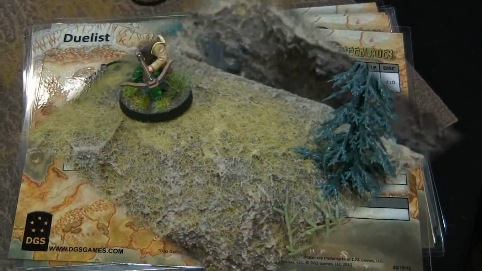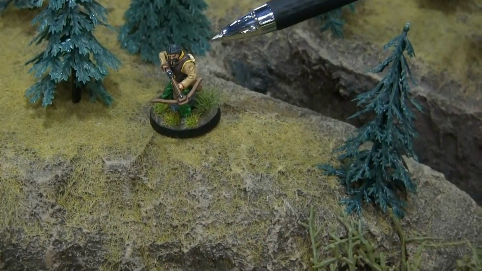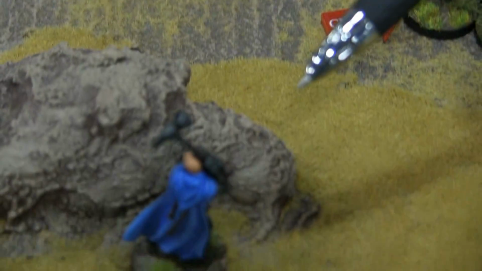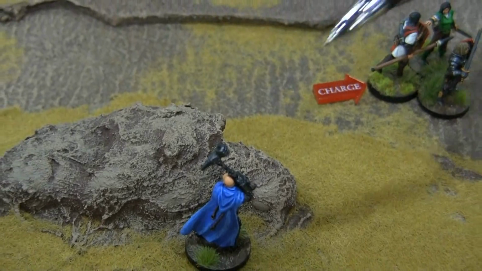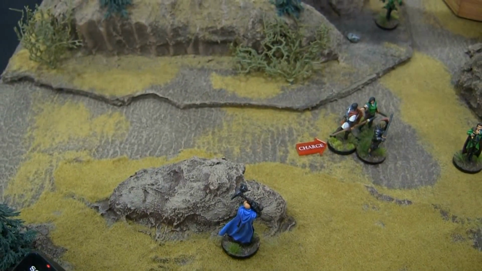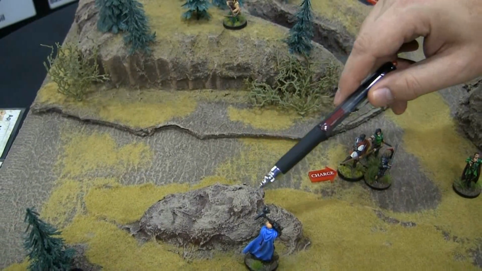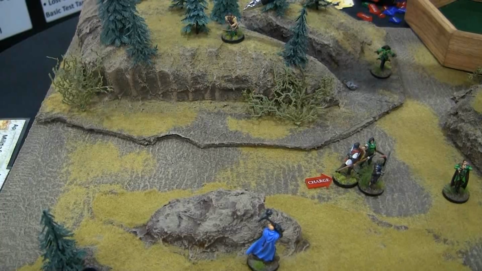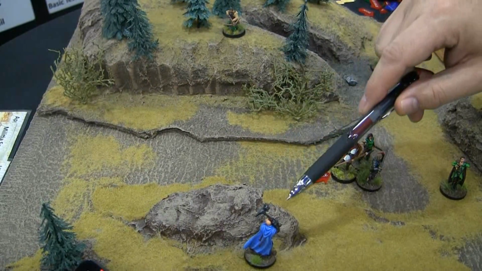Okay. We're going to show you an example of shooting. The Bandit Outlaw, who's armed with a crossbow, is going to shoot or conduct a ranged attack against the Fist of Vidnar, who's the Herodellin warrior priest. The Fist of Vidnar's defense is 4. So far the model that's shooting, the Bandit Outlaw, needs a 4 to hit. But this piece of terrain is concealing the Fist of Vidnar from the shot, which adds +1 to his defense. So now he needs a 5.